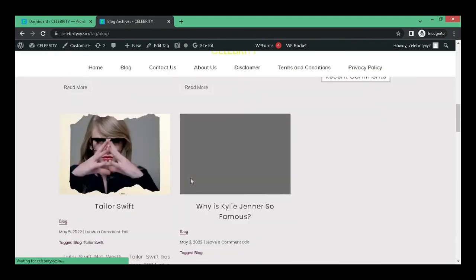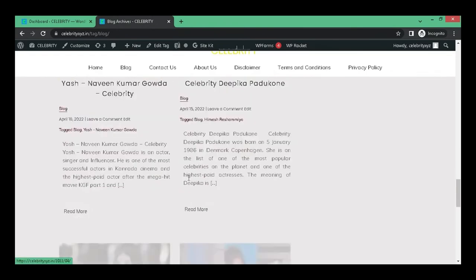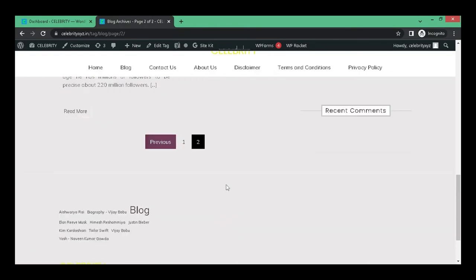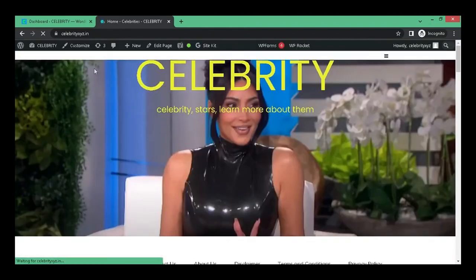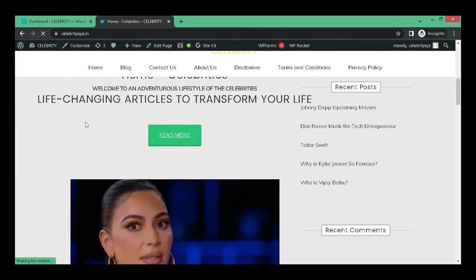Let me click to the blog menu one more time and see if there are any such links anywhere in the post.